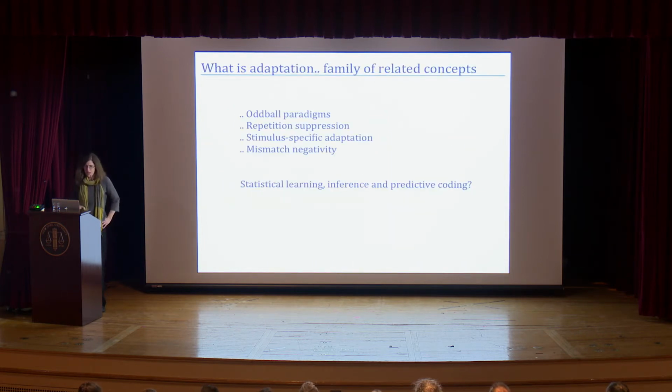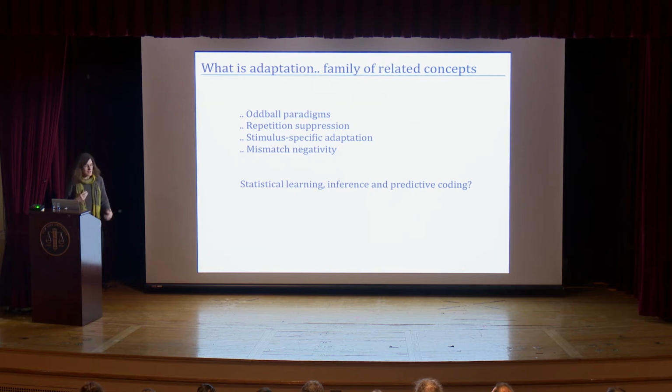That is only one aspect of adaptation, and in fact, there's a whole family of ideas and phenomena out there that seem like they should be related, but at the moment we don't really have a theory to pull them all together. Things like oddball paradigms: when you change the probability of two different stimuli, neurons adapt their responses such that the more uncommon stimulus has a larger response. That is thought to depend on issues like repetition suppression. We also have stimulus-specific adaptation, where things adapt to one particular stimulus. The concept of mismatch negativity is out there. How does that relate to all these other things?